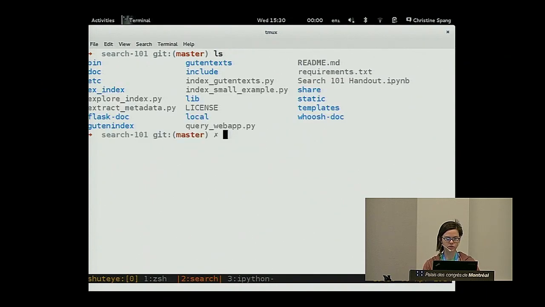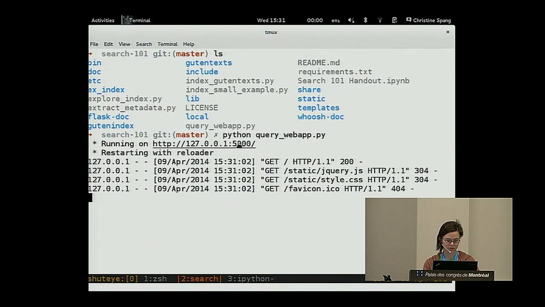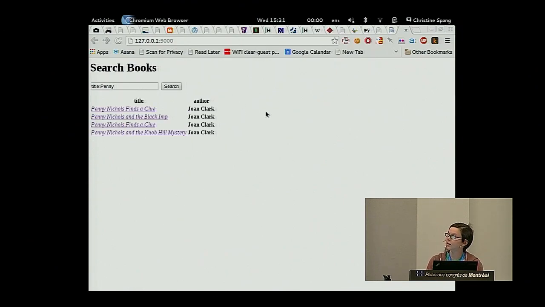One thing that I also provided for you all here is a little web app. We're going to be using this to play around with this particular data set, because it's a lot nicer to play around with searching the books with a non-command line UI. So I'm going to pull that up here. I can search for title, penny, and then find a bunch of books.